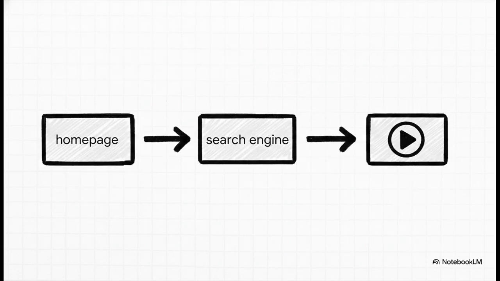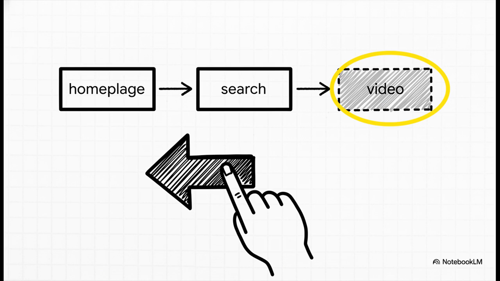And from that search, maybe we find a cool video, so we click over to youtube.com. Okay, so now our history is 3 pages deep. Okay, now for the interesting part. We hit the back button once. Where does that take us? Right back to our search results on Google. But what about that YouTube page? It's not gone. It's now part of our forward history, just waiting there in case we want to go back to it.